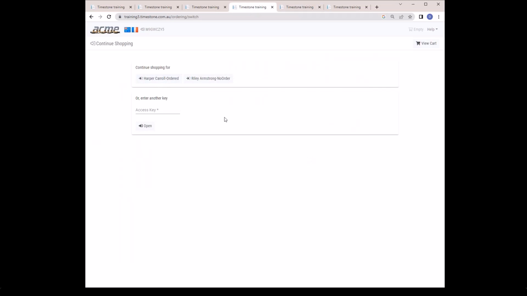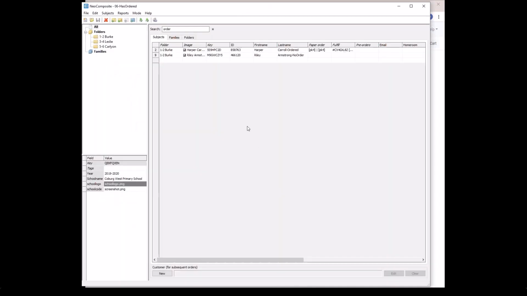In this example, I could open the job. In fact, I think I may have the job opened. Yes. This subject has not ordered, so you can see there's nothing in his order. And he conveniently has a last name called Armstrong, no order, to make it easier for me. The other subject has orders. So we want Harper to be able to order the free package.